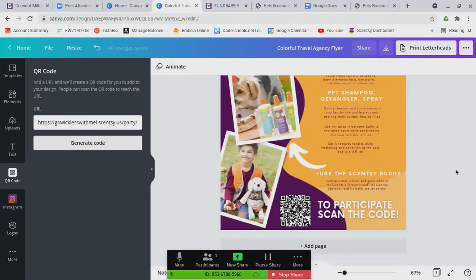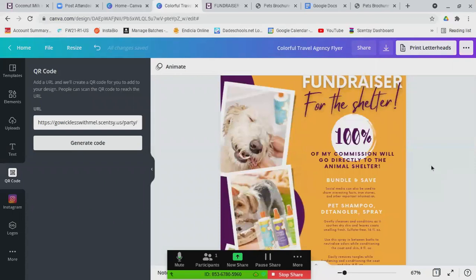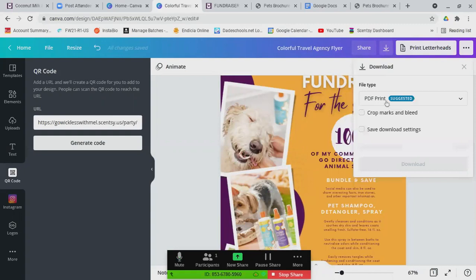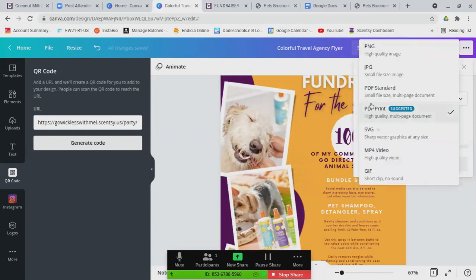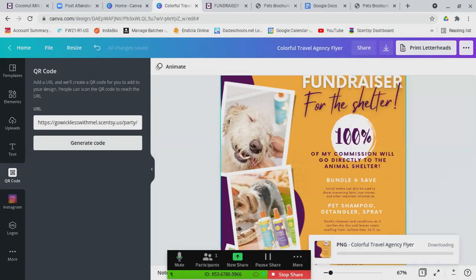And that's it. So once they can go, they can either order through there or they can order through me. And ordering through me is, well, let me save it. I'm gonna probably save it as a PDF for when I print it out, but this is gonna be directly to send to people, which I use Project Broadcast on that.